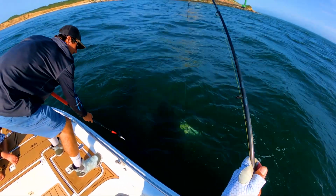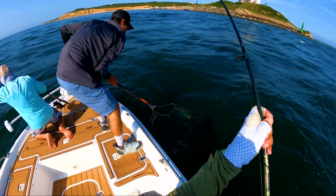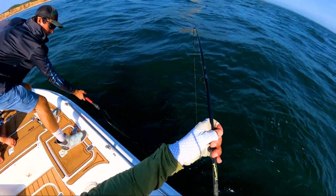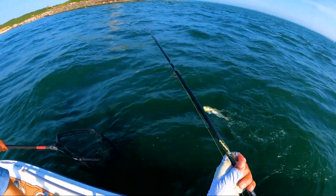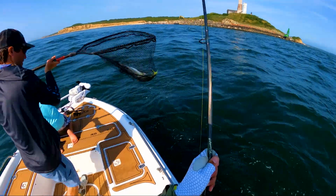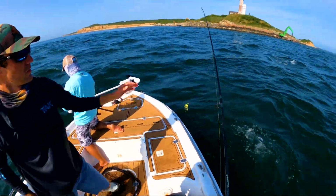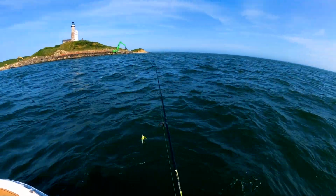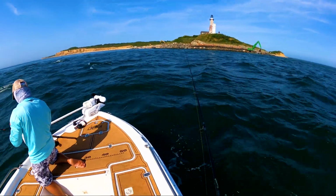I like the shad. A lot of times the blues like the shad more than the striper sometimes out here. You gotta lift them up. How big is that one? Thank you, sir. Keep casting, and keep hoping. You just drift a little longer, and we'll probably go up here again.